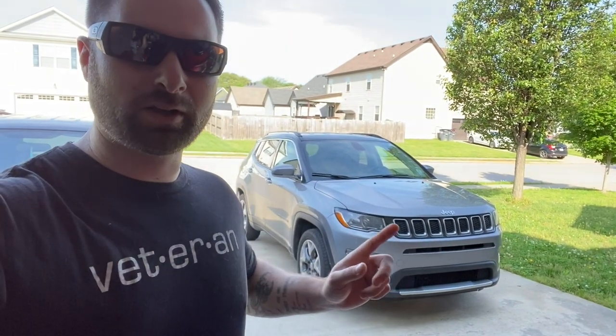In fact, we're going to be talking about this right here. That's right. We rented this Jeep Compass behind me from a company. I'm going to leave their name out of it for the time being. I don't want to get them in trouble. I do want to bring it to their attention, though, when we drop it off. There is something structurally wrong with this. I cannot imagine that they would have done it intentionally, but pretty crazy what we found.